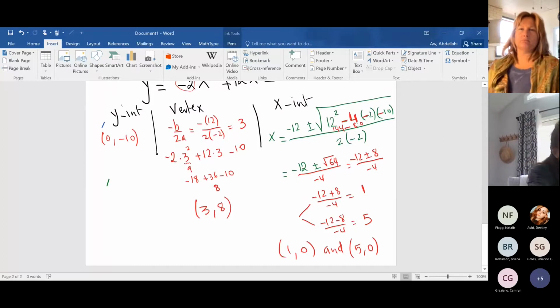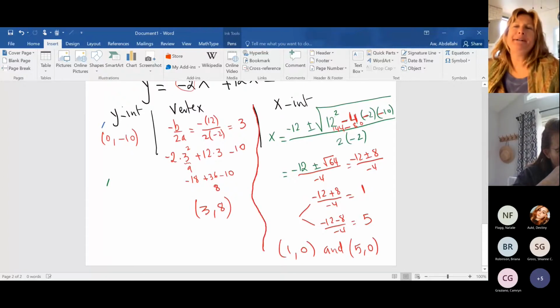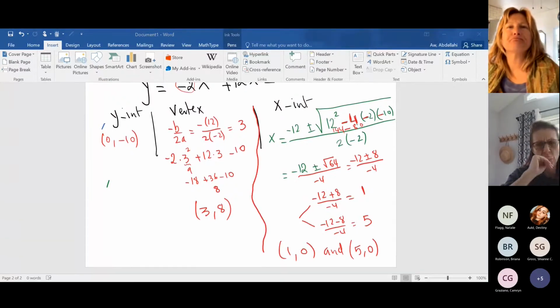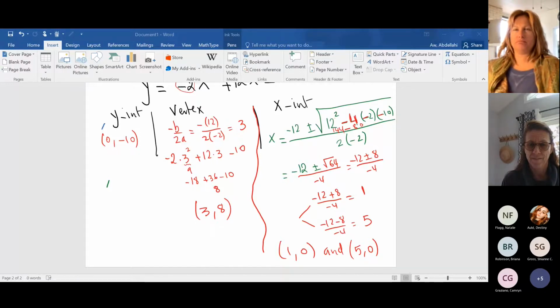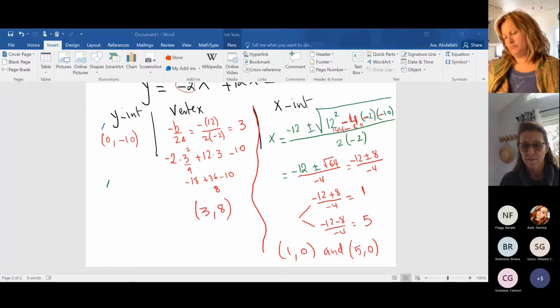Now you can tell me what part of these 3 points, y-intercept, vertex, x-intercept, do you have any problem with? Can you tell us right now so we can explain again? Or are you confident? Everybody is confident they can find the y-intercept. Are you confident you can find the vertex? And are you confident you can find the x-intercept, right? If you are confident you can find those points, then you can graph any parabola, any, right?